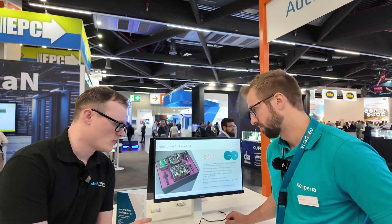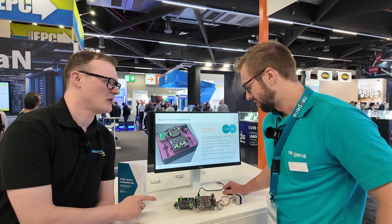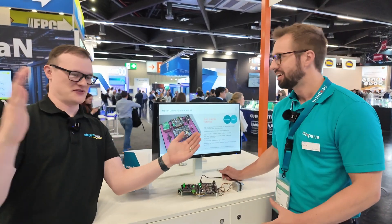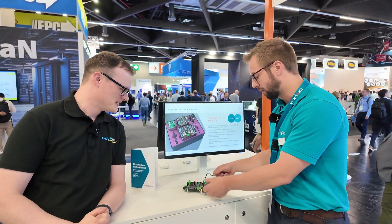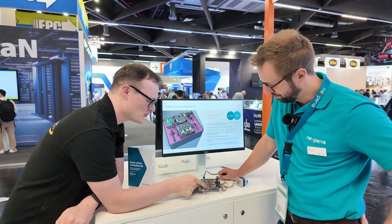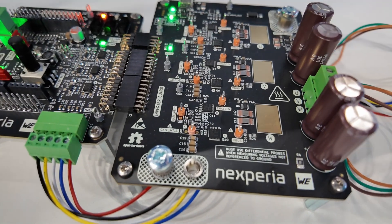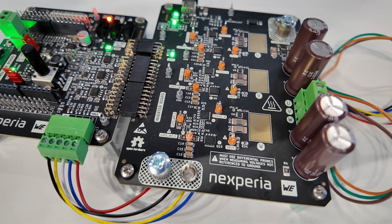In this form factor, I haven't necessarily seen anything comparable — I've seen bigger settings, but they're that big. This is really small. You can apply your own power connectors, and there's also USB-C. The power input is where you get power in, supporting everything between 12 volts up to 48 volts. It's really flexible. These are silicon MOSFETs, to be very clear — not high voltage, this is lower voltage, higher current.